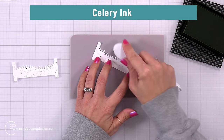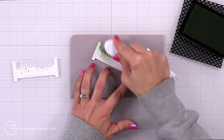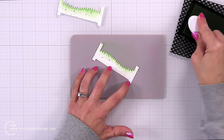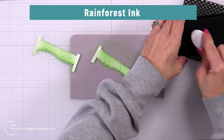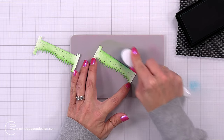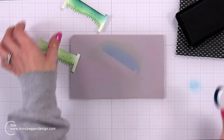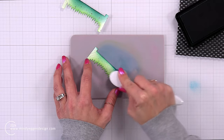So these are the grassy inserts for the diorama that I also die cut out of that white paper that has the gold foil details on it. And I'm adding to the top here some celery ink. So I'm going to add just a light kind of blend of it to the very top, a little bit to the bottom. And then for the bottom, I wanted to add some more contrast. So for this, I'm going to bring in the Rainforest ink. And when I blend this on, I'm starting at the bottom. I'm going to blend up towards the top, but get lighter handed with my blending brush. So I'm not applying as much pressure because I still want to keep that celery color up on top, but have it dark below. Now, some of it you may not end up seeing in the finished project, but I still like to be prepared.